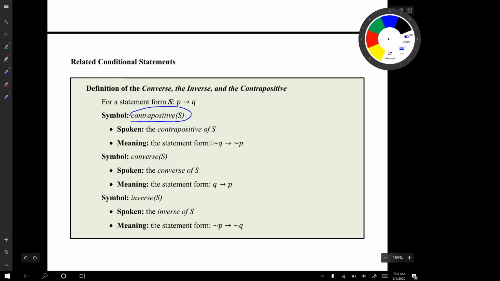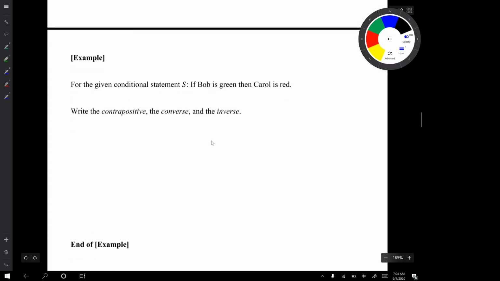The contrapositive of S is denoted this way, contrapositive parentheses S, and it means this statement form: not Q arrow not P. So if not Q, then not P. The converse of S is this statement form, Q arrow P. So if Q, then P. The inverse of S is this statement form, if not P, then not Q.